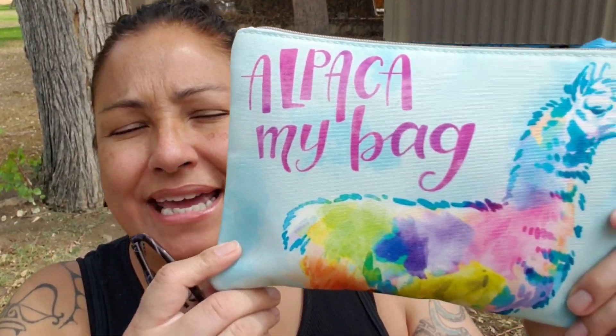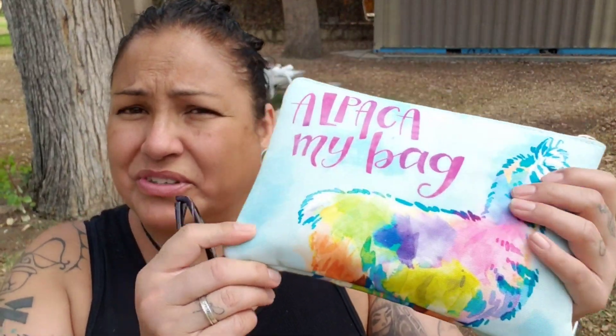Alpaca my bag. I don't know who put this in, but I want to thank you very much. It was beautiful. The colors attracted me immediately and I like it a lot. Let me show you what's inside. Now one half of the bag came with stuff — it was counted as one. The other side of the bag is what I took out. This is what I took out from the Alaska Carousel Box.